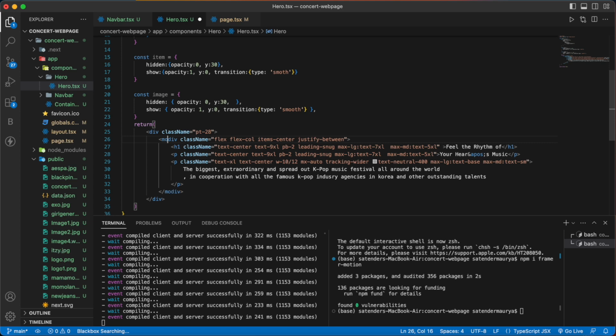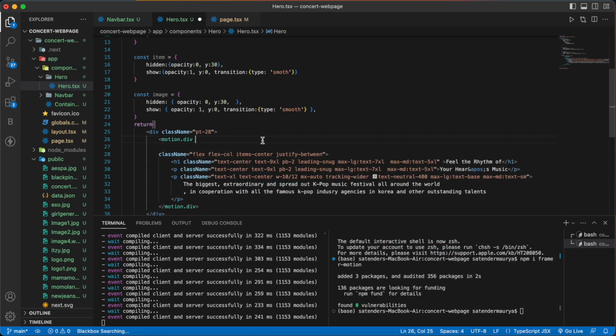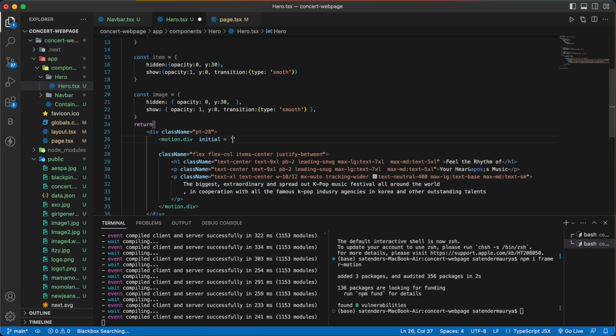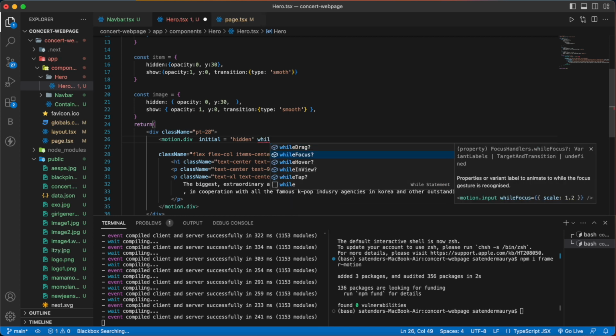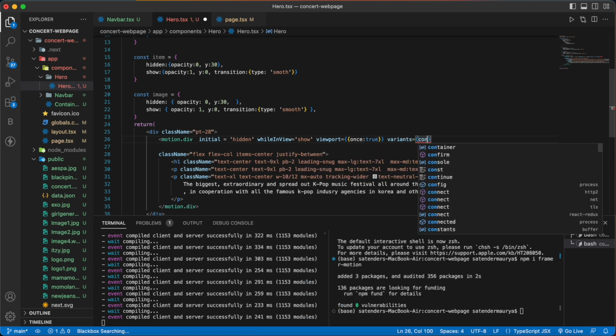So write motion.div, and then we are going to have our initial. Let's have this class name to another line, and then we are going to write initial. It will have hidden, then while in view this will have show, and then we are going to have our variant here, which will be container.